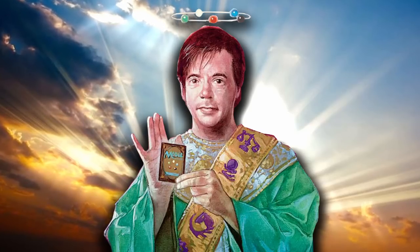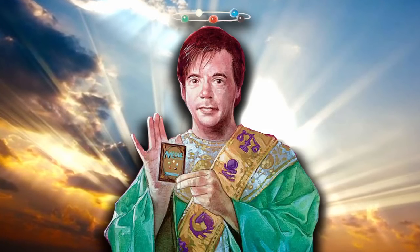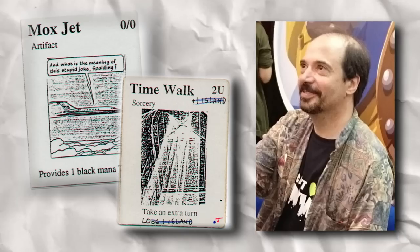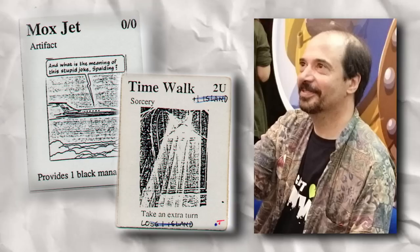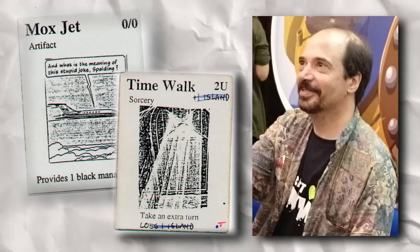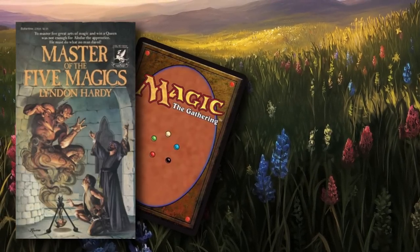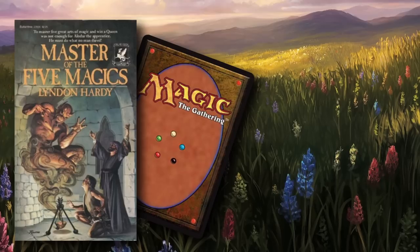When we think back to Richard Garfield's original design for Magic, we tend to see it with the power of hindsight and nostalgia. We assume that he was some sort of game-design god who forged the perfect game out of nothing more than the infinite wisdom of his mind. The truth, like most creative endeavors, is in fact a little more simple. Richard Garfield has said that his idea for splitting Magic into five colors comes from a little book called Masters of the Five Magics — a book he admits to not even reading. He was just struck by the idea of five schools of magic, and knew deep down that this would be the basis for his game.